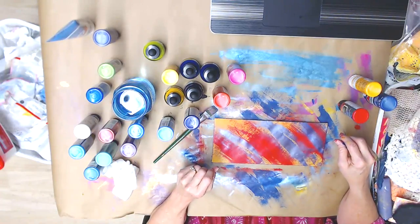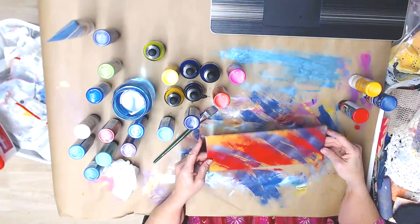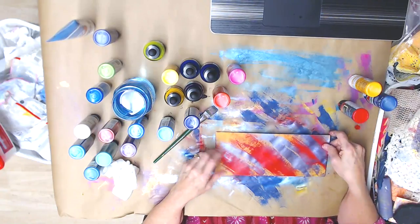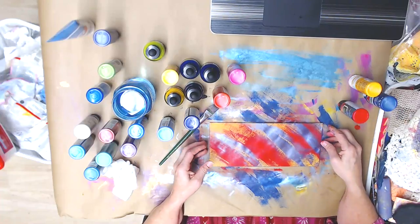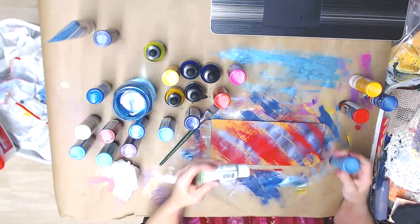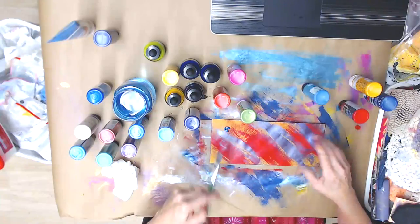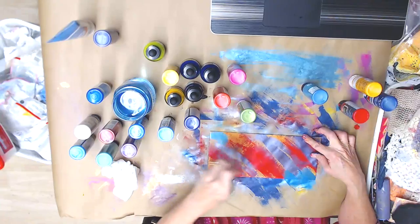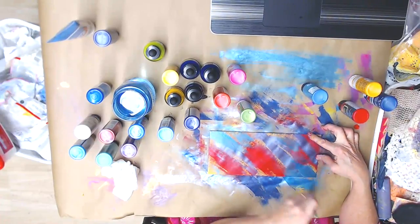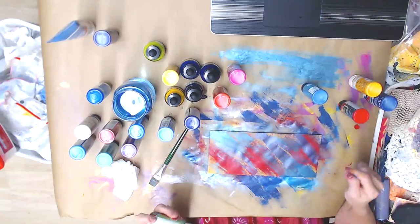Okay, what other color should I put down here? Anybody got an idea? What other color should I add to this? It did help me through, Care. That's one reason why I decided to start making videos, because I thought it was such a blessing for me. Okay, teal, got it. Oh, and lime green. All right, we'll do a little bit of both. We'll do some teal and then some lime green. This is gonna be a wild one. I'm determined not to get too much this time. Well, see, we're all thinking a lot. You think it and somebody else will say it. All right, let's do a little bit of this lime green now.